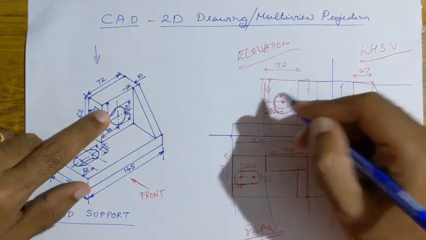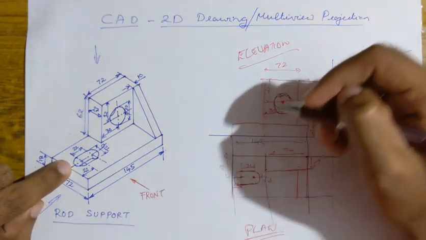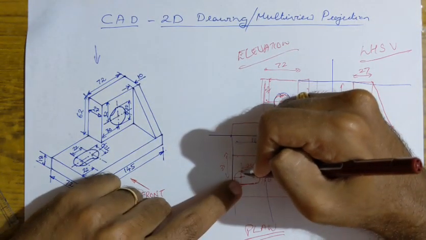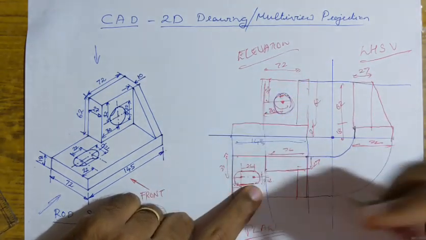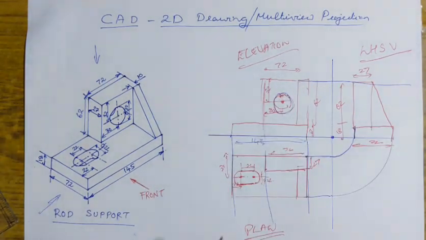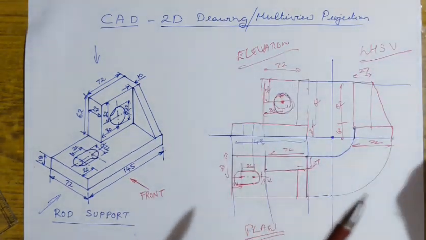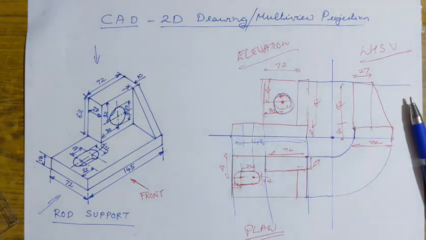Okay, in the front view the circle can be seen, but the slot cannot be seen. So how will you denote the slot? You extend O1 and O2, draw the projectors of O1 and O2 upwards. Extend the points O1 and O2 upward. So this is the axis of O1 and O2.